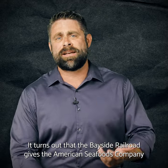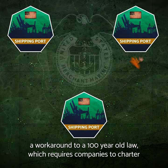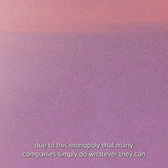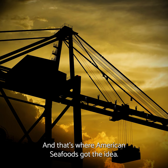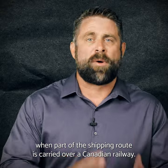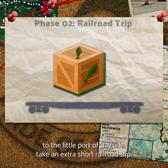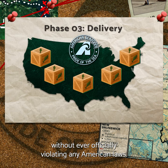It turns out that the Bayside Railroad gives the American Seafoods Company a workaround to a hundred-year-old law which requires companies to charter U.S. ships when transporting goods between two U.S. ports. The cost of chartering American shipping is so outrageously expensive due to this monopoly that many companies simply do whatever they can to avoid shipping anything between two U.S. ports. American Seafoods found a loophole that carves out an exemption when part of the shipping route is carried over a Canadian railway — so they simply carry their fish by truck to the little port of Bayside, take an extra-short railroad trip, and cross the border into the United States without ever officially violating any American laws.